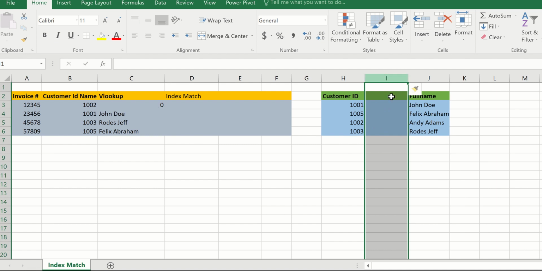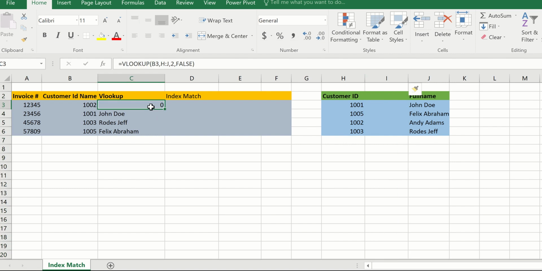If we add another column here, because the formula is inflexible, it will only pick the data in the second column of the second table, so this will turn to 0.